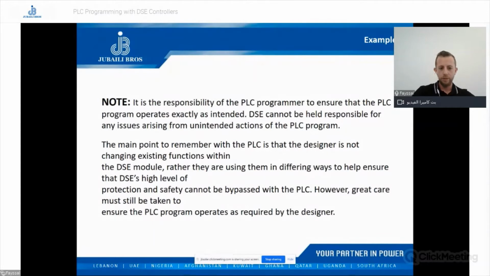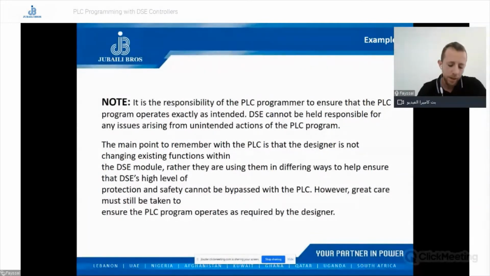So the main point to remember with the PLC is that the designer is not changing existing functions within the module. They are using them in different ways to help ensure that DSE's high level of protection and safety cannot be bypassed with the PLC. However, great care must still be taken to ensure the PLC program operates as required by the designer.